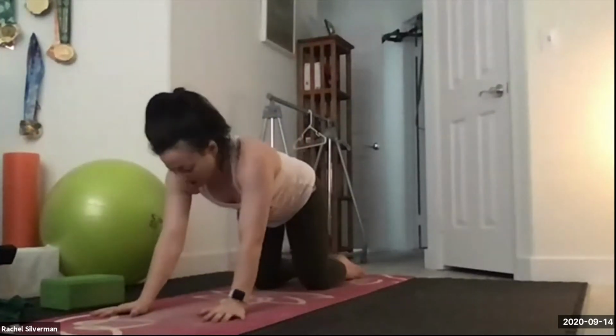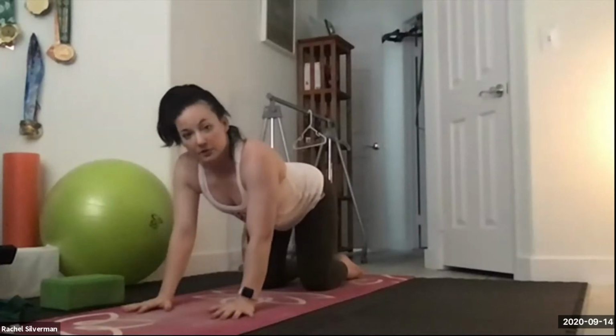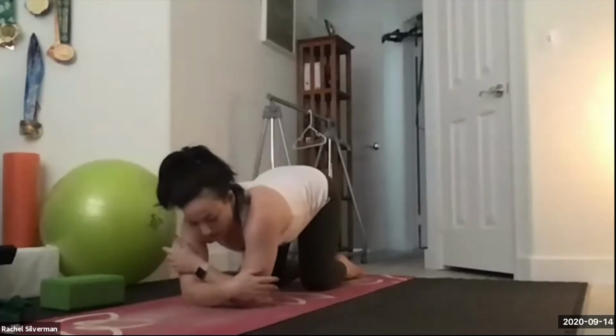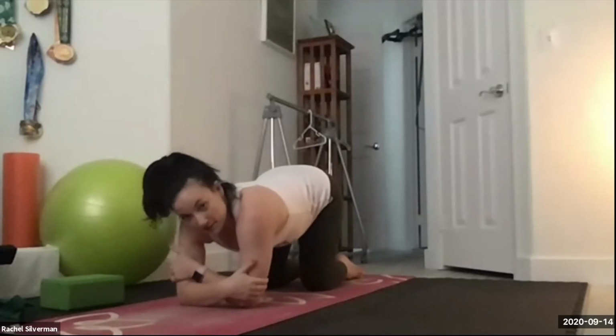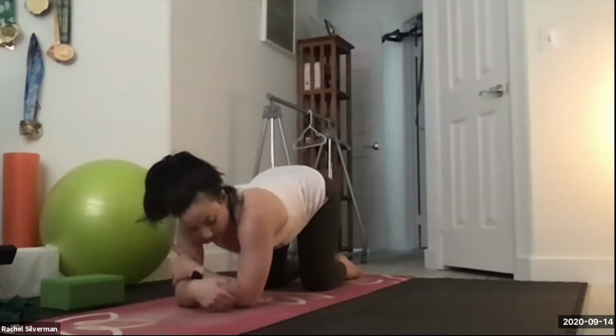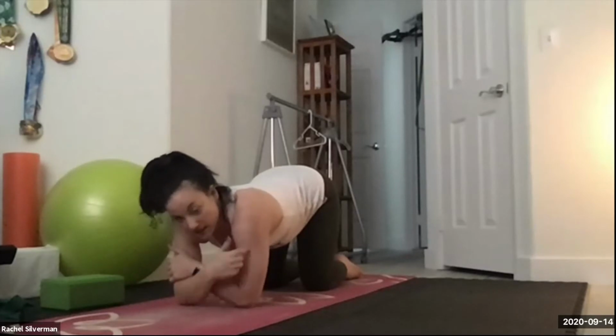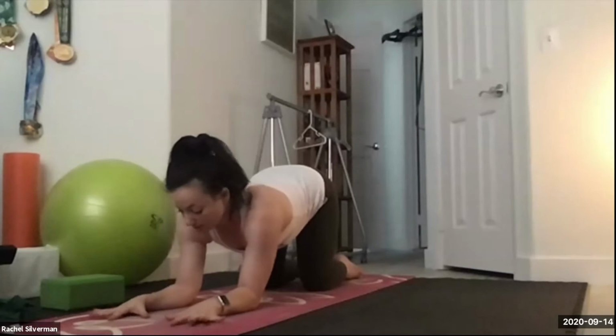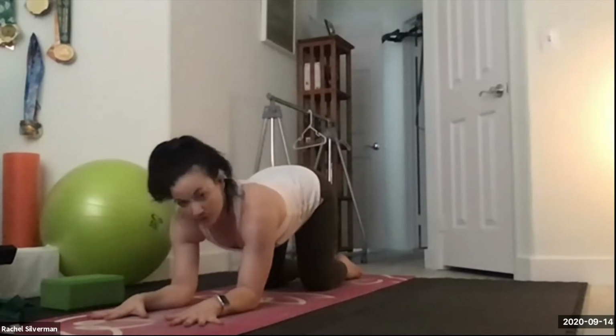Now come up to your tabletop and we're gonna set up for dolphin pose. So it's like down dog, but on the forearms. I always prefer that people just first grab their triceps to measure out how wide their elbows should go, because really your elbows should stay right under the shoulders. From there, extend the forearms so that your forearms are parallel, palms are flat. If you look at your hands, your middle finger points forward and your arms look like a number 11.